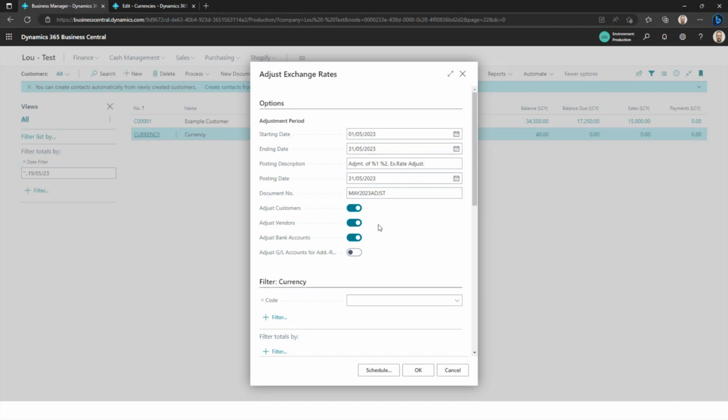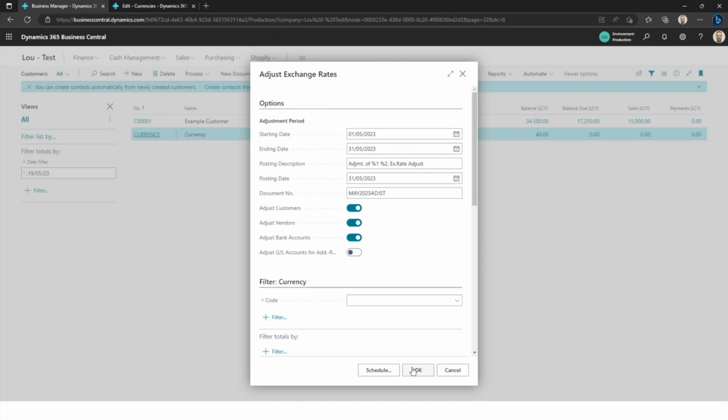Now, in this case, I don't really mind. We only have one customer. For older versions, some of you might see that you only have one tick box here, or technically two, this bottom one, and then one for customers, vendors, and bank accounts. It is something that came through on a later version that's currently in the cloud. We can choose between customers, vendors, and banks.